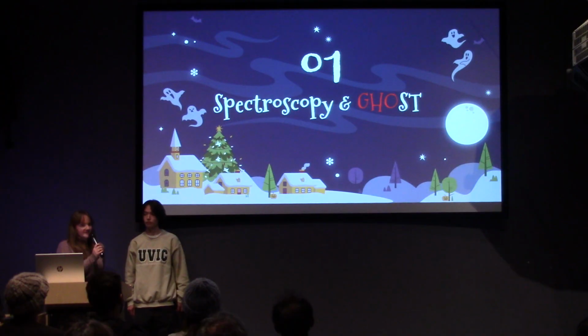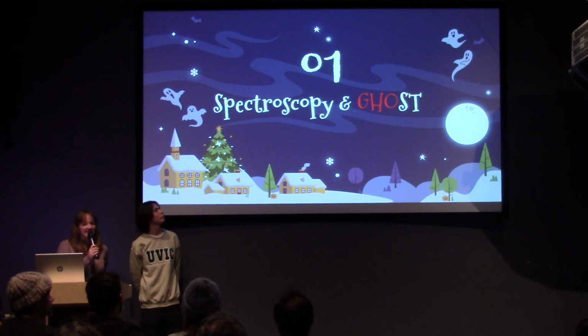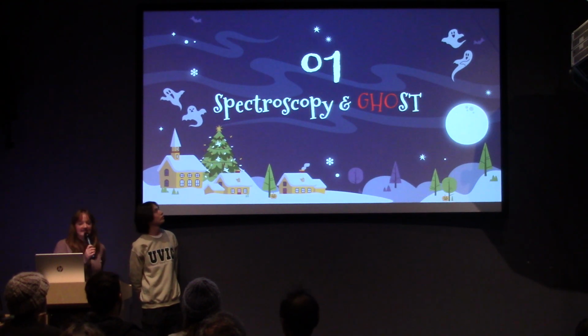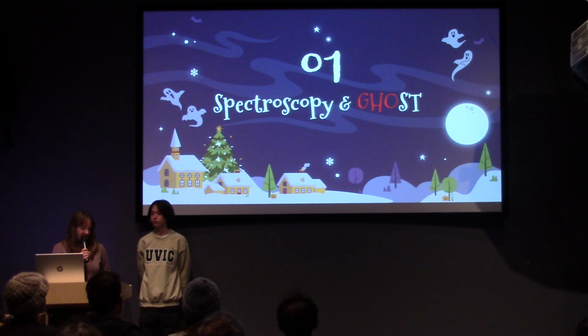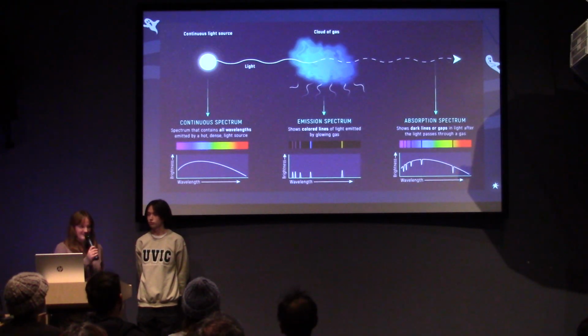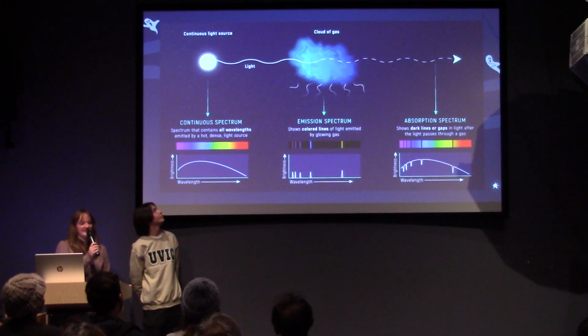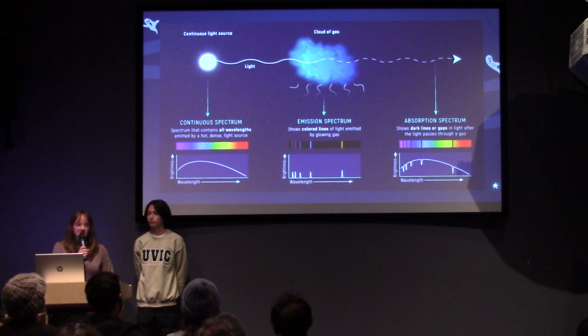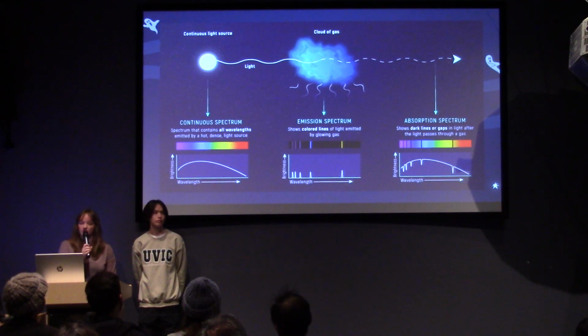So we're going to talk about a few different things tonight. We've broken it into a few different categories. We're going to begin talking about spectroscopy and GHOST. One of our first things that we're going to talk about is spectroscopy. Spectroscopy is really the tool that we use in our research.